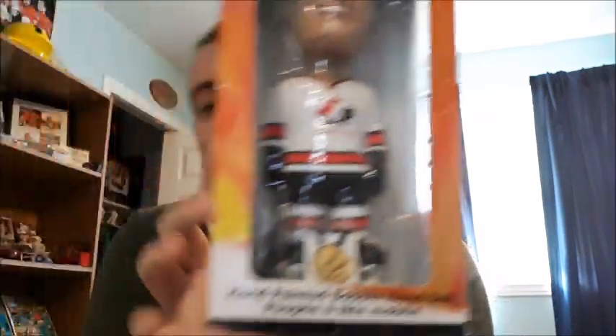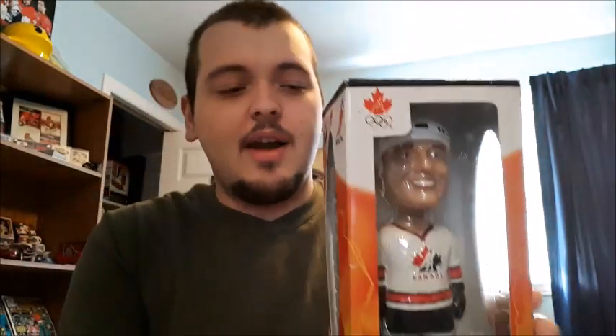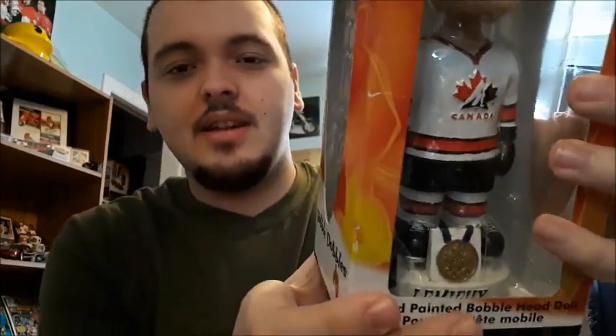It's at the very top of my shelf right now, but I've got to adjust some stuff and make room because I plan on keeping it. I've never really collected much Lemieux stuff before — I usually collected other players — but this is a great bobblehead, especially for my first one, especially for only picking it up for five dollars when it's worth closer to the hundred dollar mark.